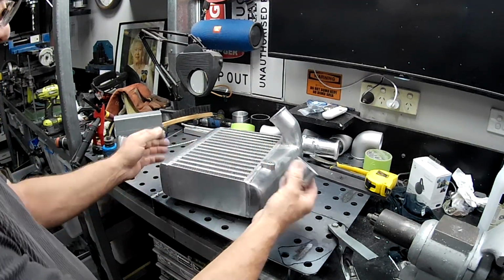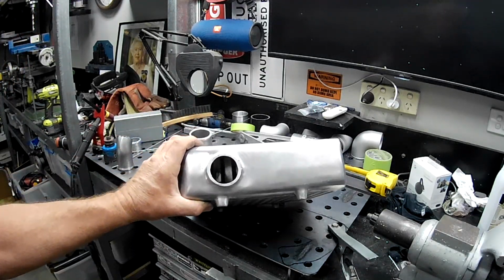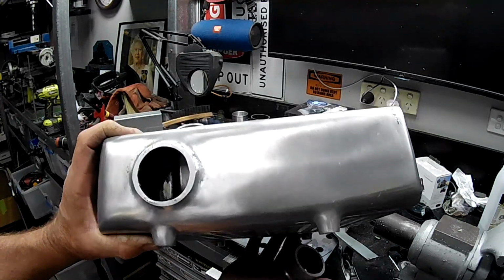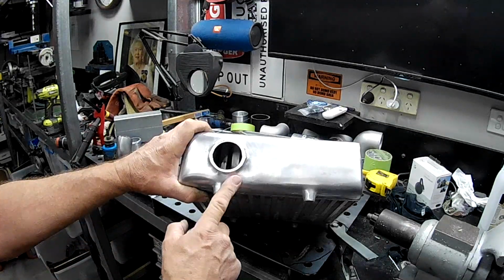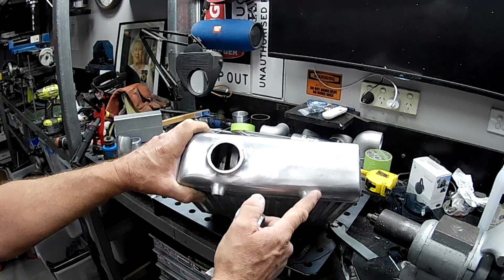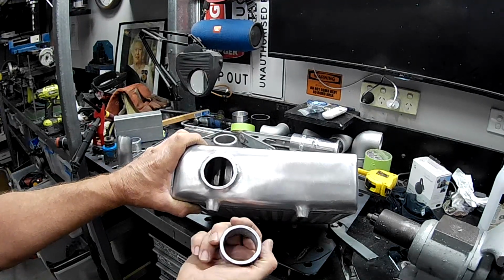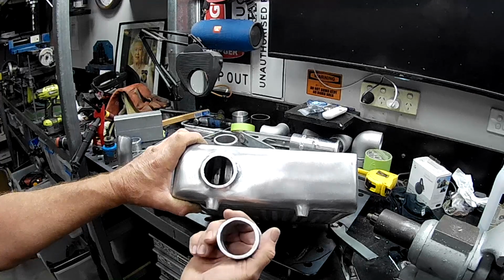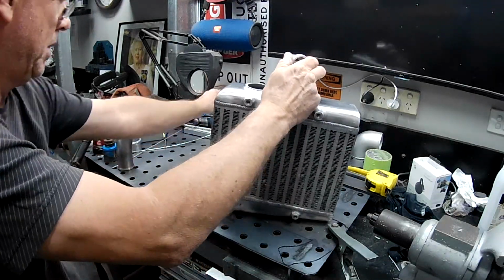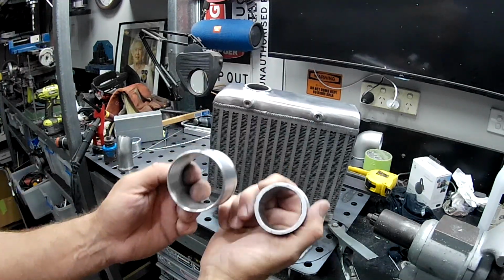That's that guy. That's what we're left with there, folks. She's a bit gnarly looking. You can see it's really dirty inside. That's from all the dirt that was being sucked into the intake system by having rips and tears in all the intake piping, and just being such a piece of crap. So yeah, that's gone. And that's what's coming.